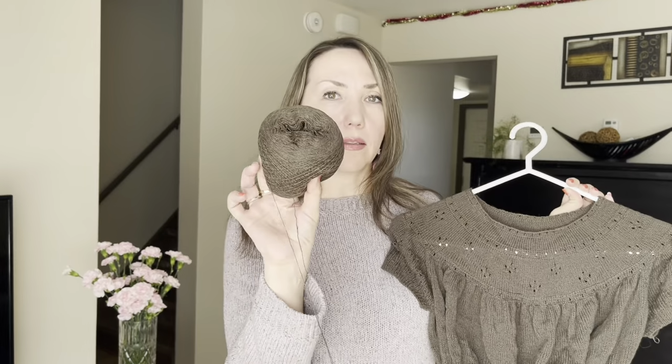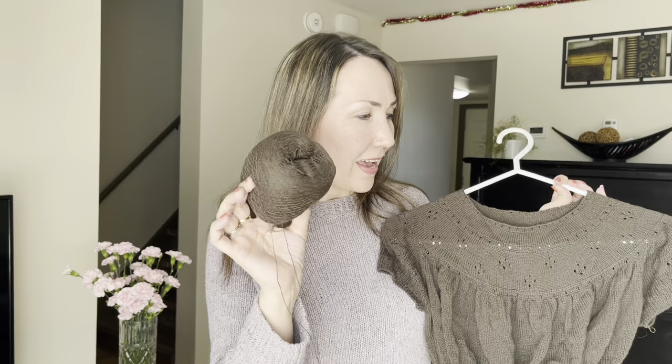So here I'll basically knit down until my yarn is gone, and in the end maybe I'll do a few rows of ribbing like I did on the sleeve, and then I'll close it and block it, and it will look so much better.